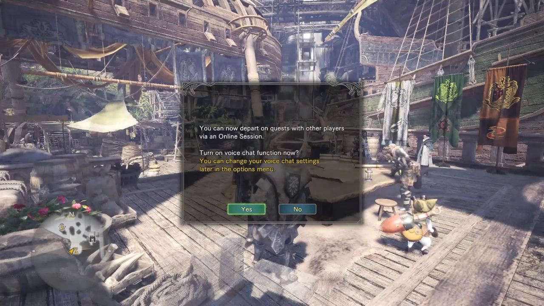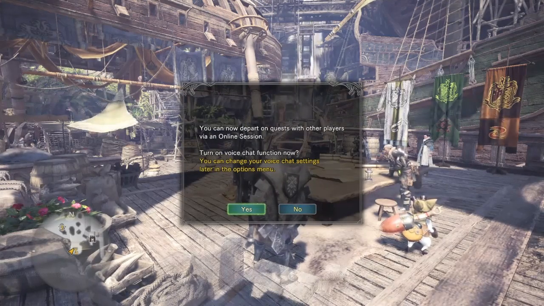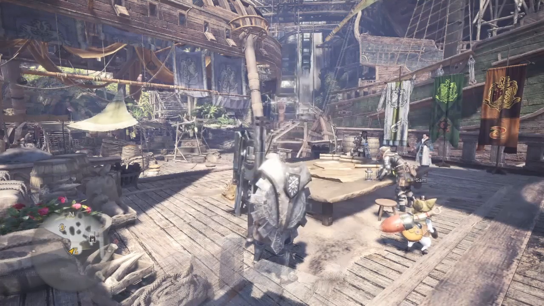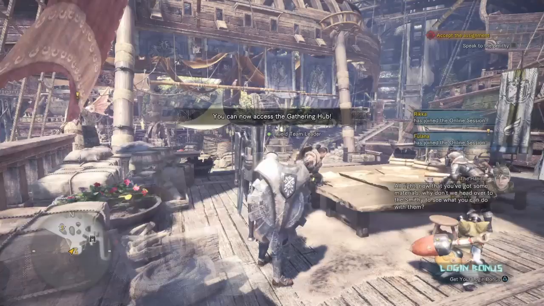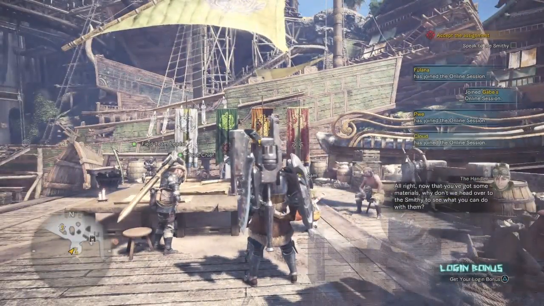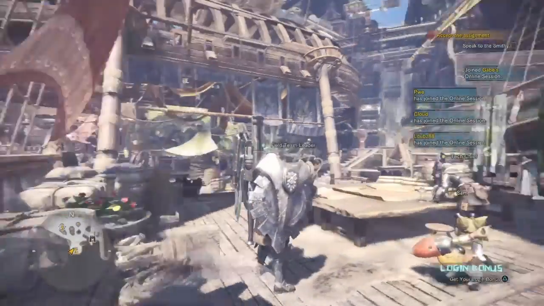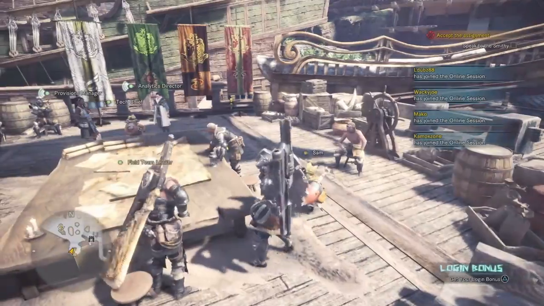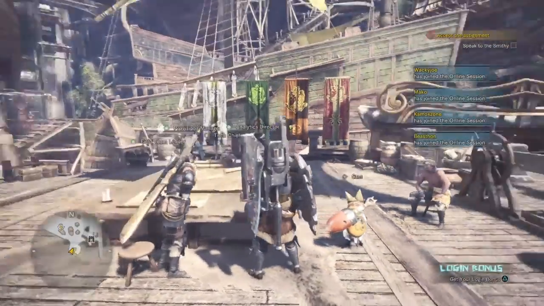And he's going to go along with us. I've never had this option come up before, so it's interesting. Alright! And now we can start getting login bonuses. Why don't we head over to the smithy to see what you can do with them? I just see me doing an online session. That's not something I wanted. But, man, this is gonna be happening.